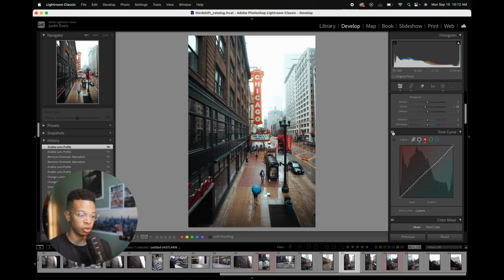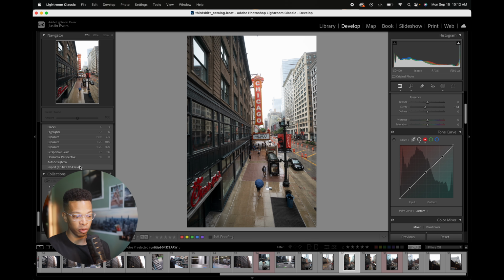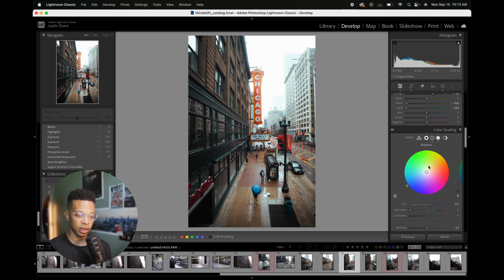I just wanted to do a walkthrough and show you guys how I got my final shot here. If you come down here, you can see how it was imported, and then auto straighten was the first thing done. Great foundation to start with. Like I said before, to really have a good image, you have to have a good foundation to start with, even before color grading. If you don't really like your photo before color grading, just move on to something else, get a different photo, come back to it maybe. But you got to have a good foundation for sure. Step one. And then you can add your color grading and get that moody vibe or that palette you're looking for.